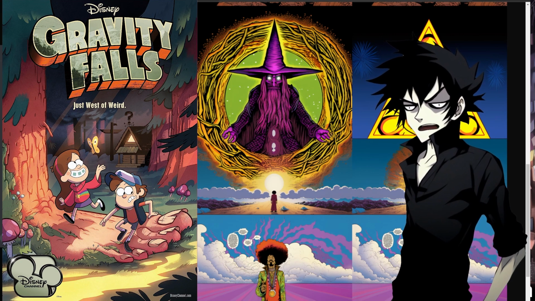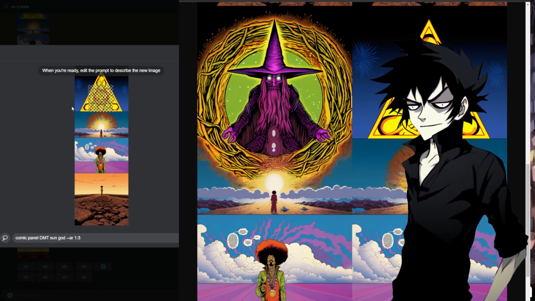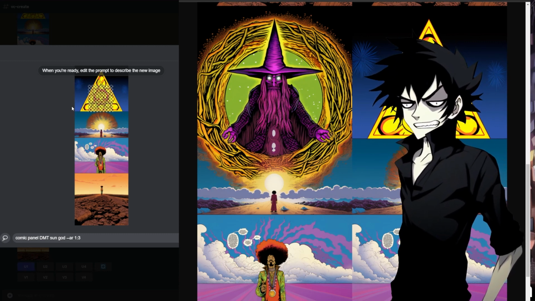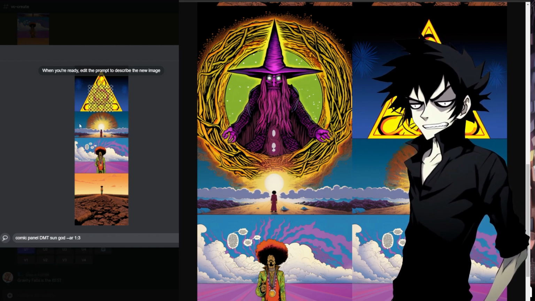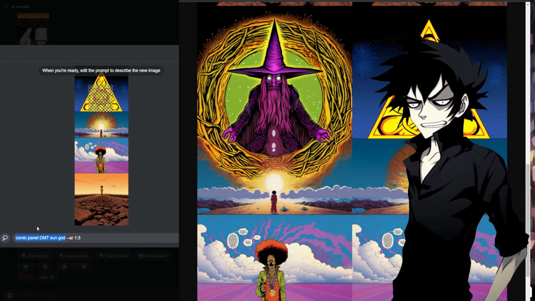one of my favorite modern cartoons for sure. I was just opening up a tab to get an image to image prompt with. Perfect. Yes, and so you could actually insert Bill Cipher into here with an image prompt, which is being done right now. But let's just do a generic Eye of Providence, DMT Sun God. Perfect.